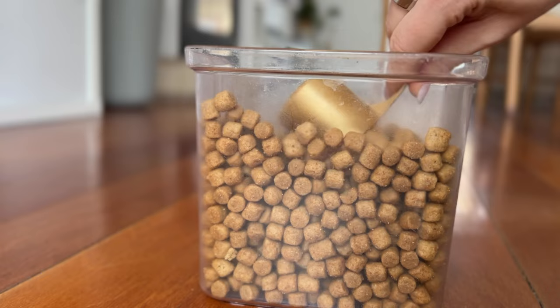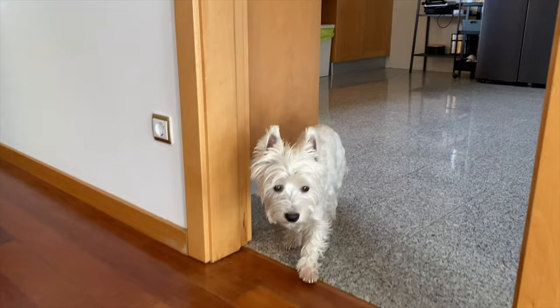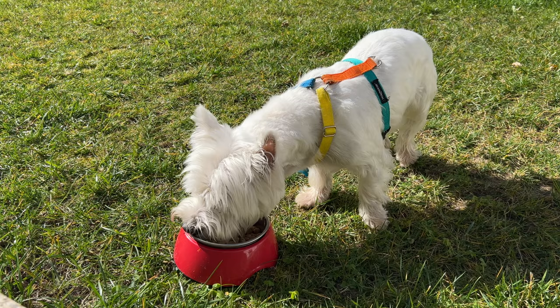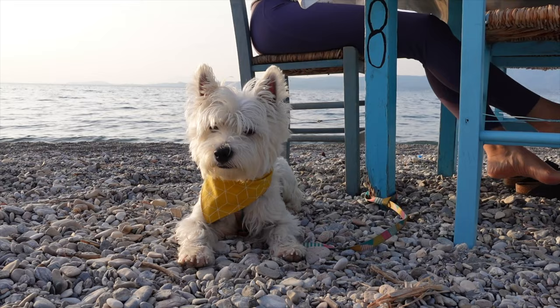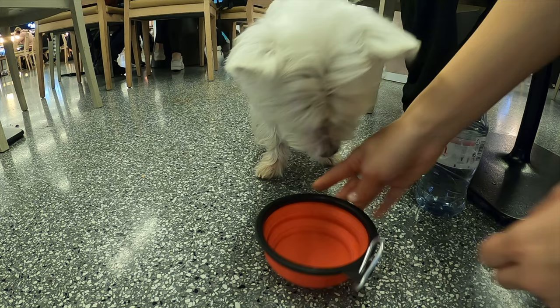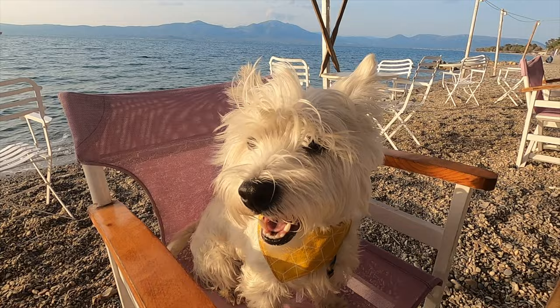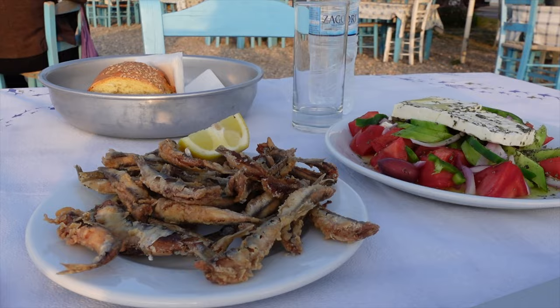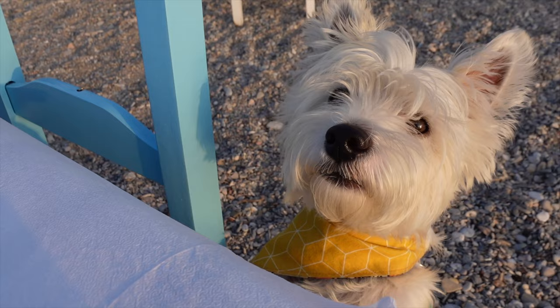When we're at home, sometimes I give Sami his breakfast out in the yard and his appetite seems to go way up. Just the other day I was calling him to breakfast in his usual spot in the kitchen and he decided he wasn't hungry, so I moved his bowl out in the yard — he came and suddenly decided his food tastes better there. This proves that changing the feeding location works with picky dogs. If we ever go out for dinner and take Sami with us, I pack his food in a zip-lock bag with his travel bowl so he gets to eat in a new place. Nine out of ten times he'll eat without complaints.